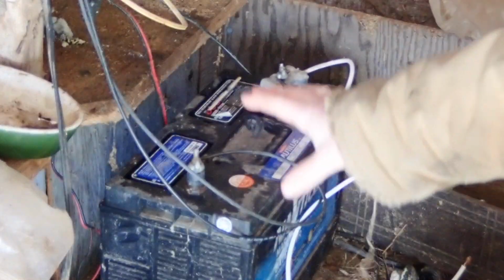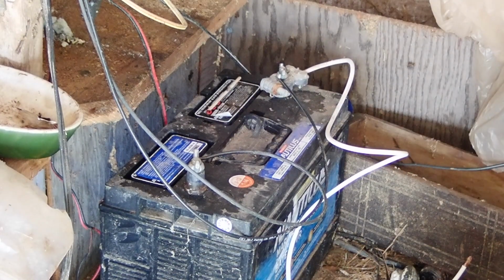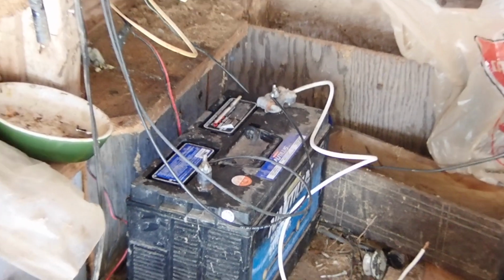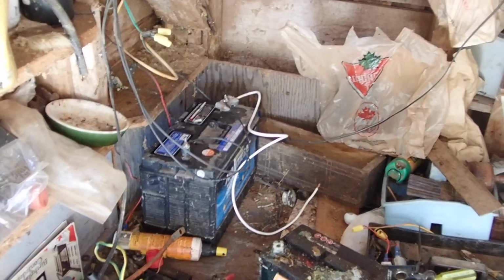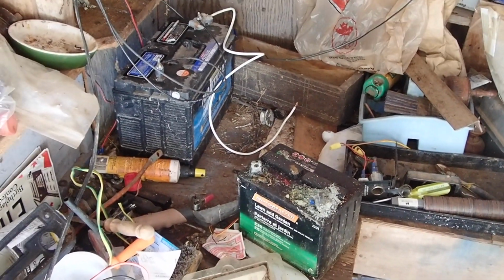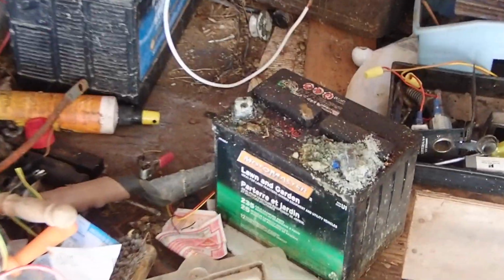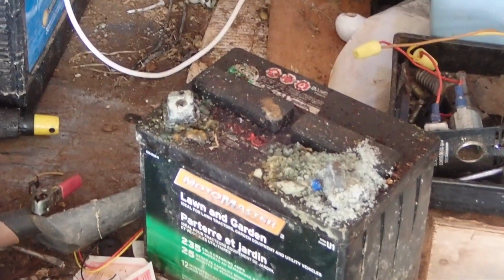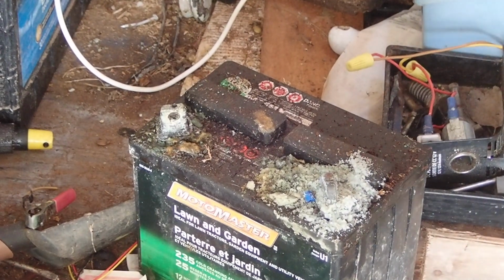So this is good. This is showing about 13 volts. I've got it on the solar charge controller. What I'm going to do now is attempt to see if we need to fill the fluid. If I go over here, I'm going to zoom in on this one, and we'll do a little bit of work on this one, and we'll just see if we need to fill the fluid on this one and see where it's at. And I'll see if I can get you a view of the water.